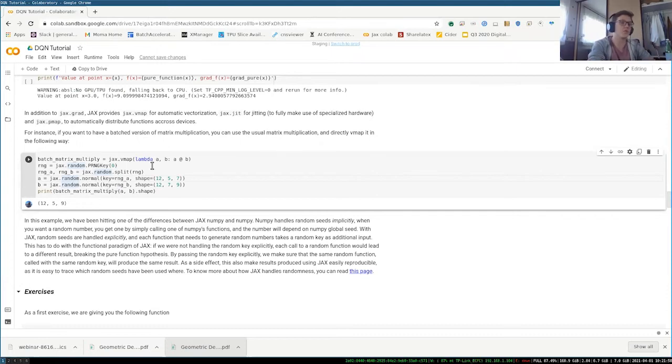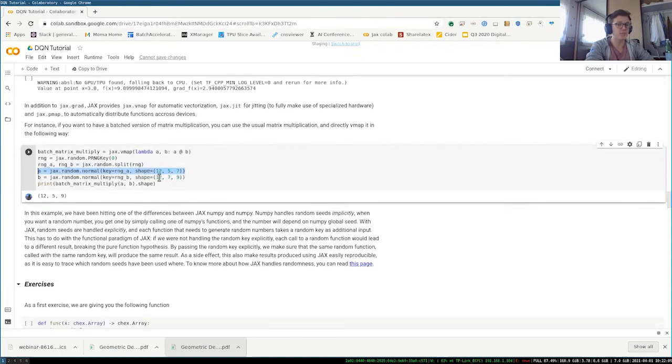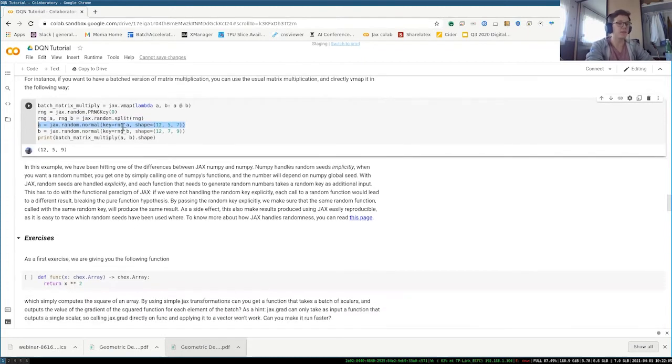So for example, here I'm trying to generate normal numbers, basically to be able to apply my batch matrix multiply. The way I'm doing it is simply passing the random number generator as the first argument of my random function.